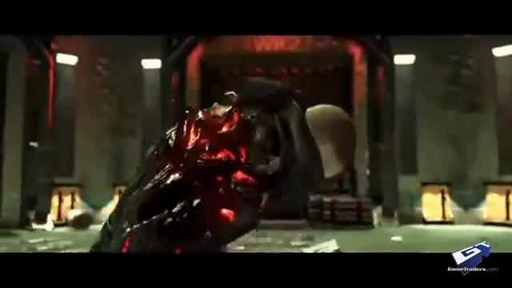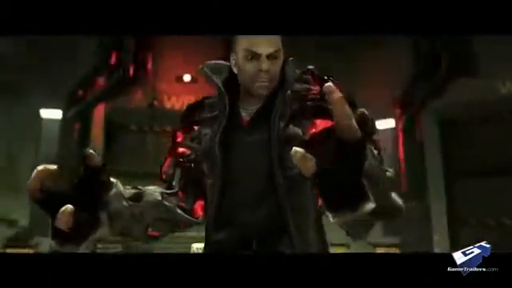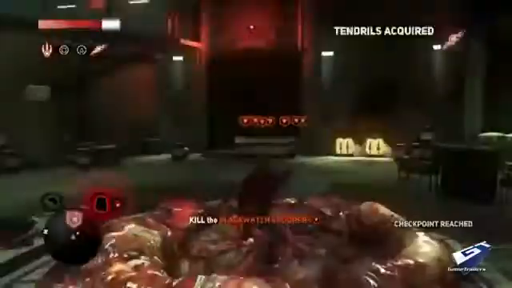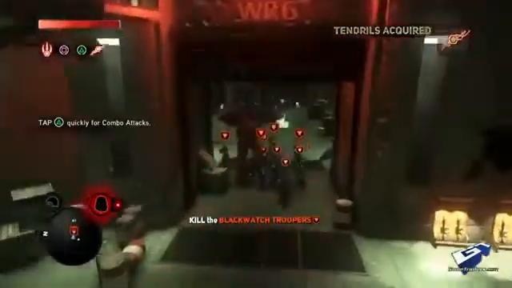And now that Heller has defeated and consumed the Hydra, he's gained himself a brand new power in the form of tendrils to add to his ever-growing arsenal. And what we're going to do now is show you how Heller combines two powers, the claws and the tendrils, in order to deal with a bunch of enemy reinforcements.